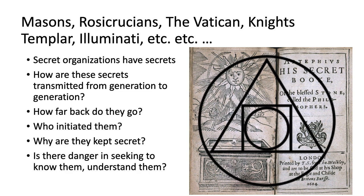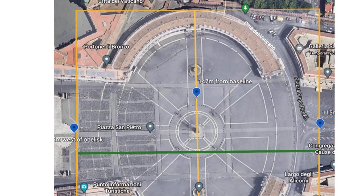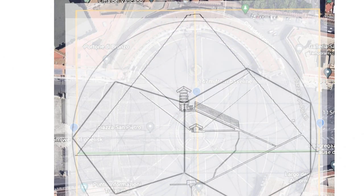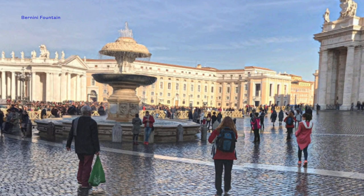The other possibility, of course, is it was just by chance that those lines were on Vatican City. So take your choices. When you overlay the Great Pyramid over the square in Vatican City, it also lines up with the five and the six — the hexagon and the pentagon. You can see the King's Chamber overlaid, and then the Queen's Chamber, which is the obelisk. Here we're looking at the Bernini Fountain, which is part of the square.